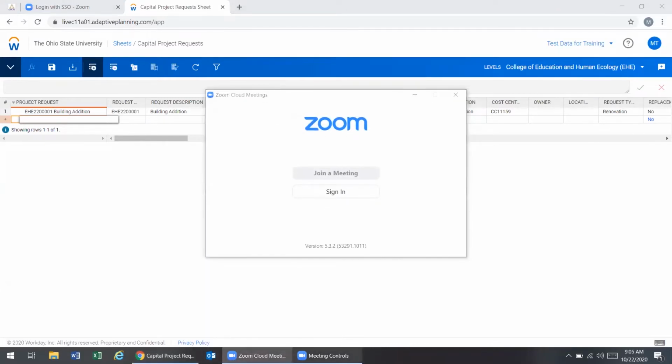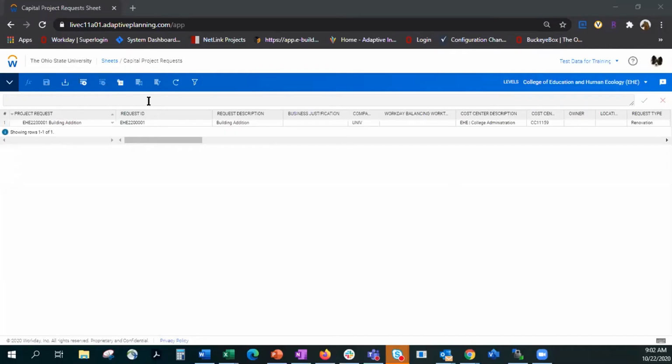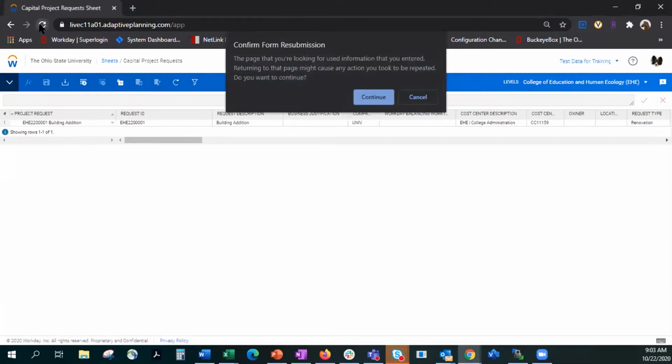Yeah, and then once you've added it, you can. I'm actually going to steal back screen sharing here. So has everybody been able to add a row? Yes. All right.